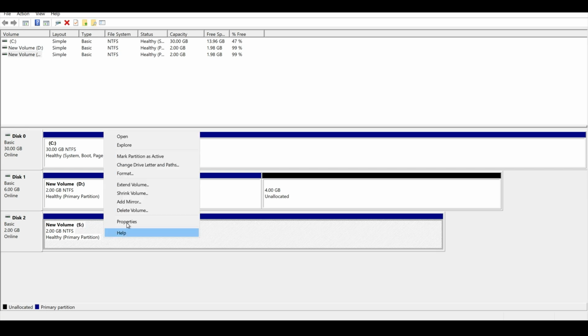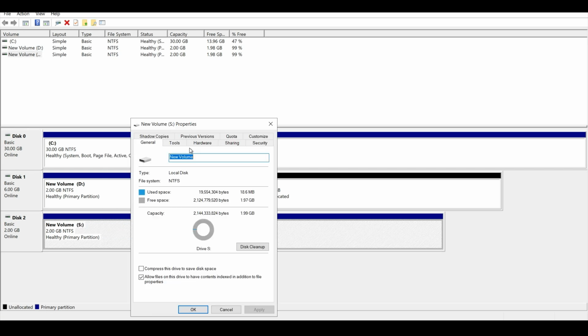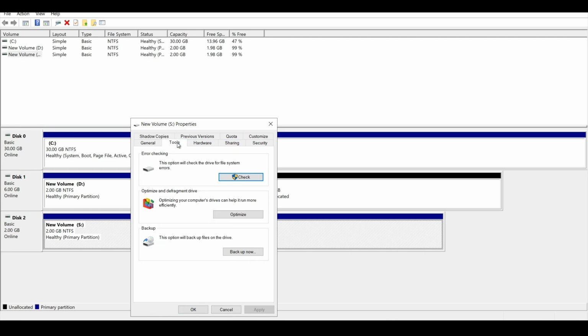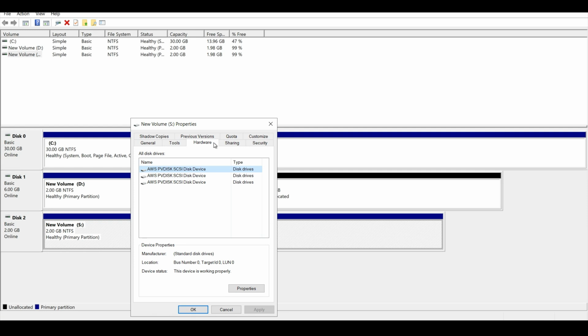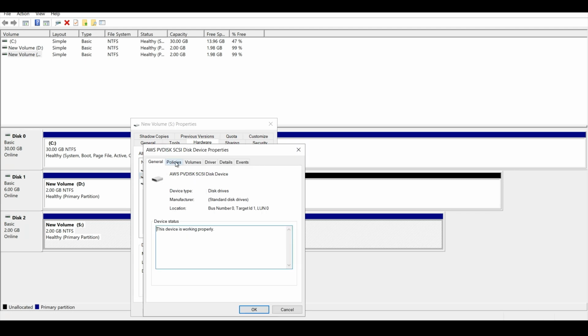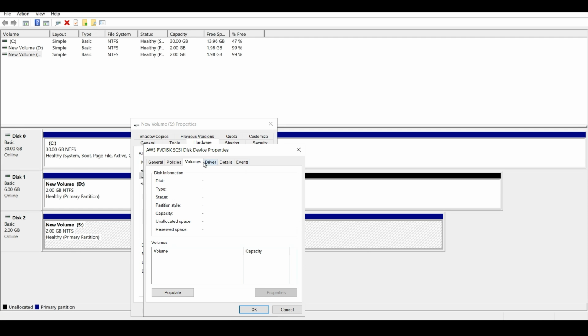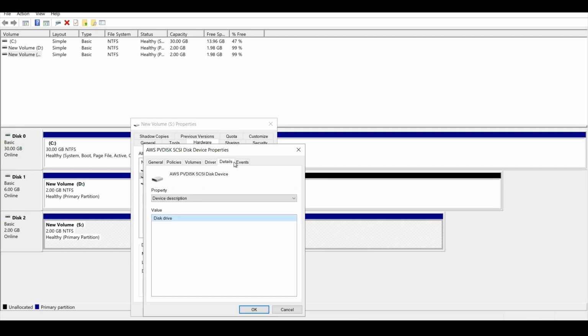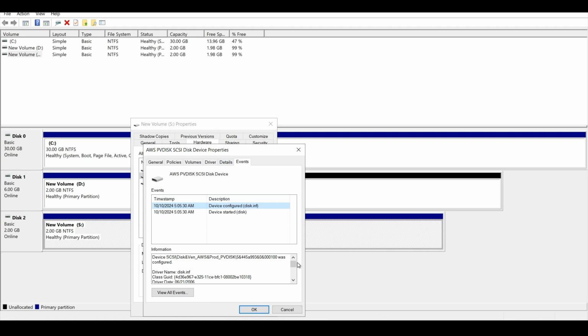For example, if I go to the properties here, I will be able to understand from the hardware details: LUN target 0, LUN 0. Go to the properties. It will take some time, and then you will be able to see the details here itself. There are a lot of details available at your operating system level.